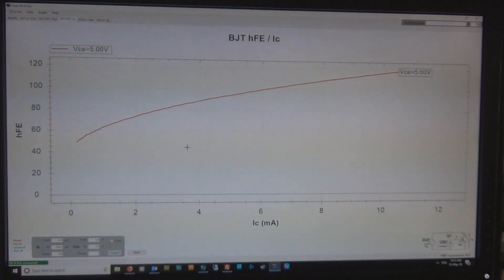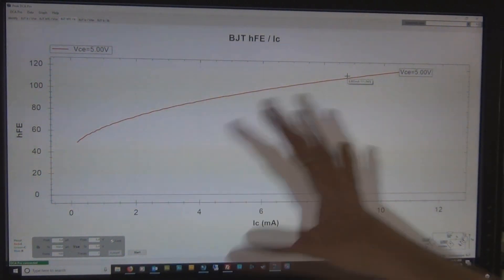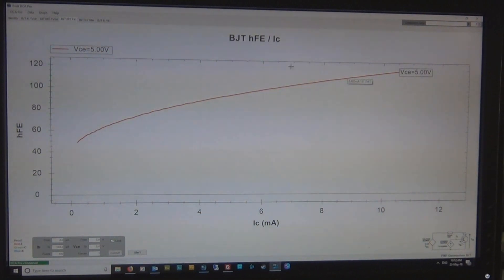So, the base current does affect the HFE. If you have a low base current, it can affect the HFE of your transistor. When you're measuring your transistors, it's important to know where on this line, so to speak, you are actually measuring. They don't all do this, silicon's particularly stable, or some silicon transistors are particularly stable.